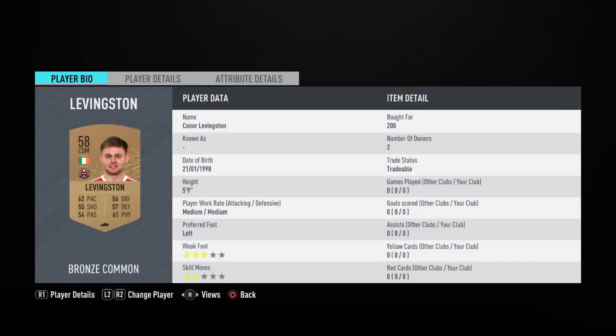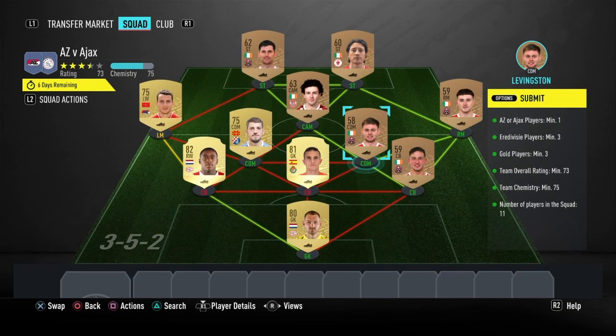In the first of our CDM slots we have Livingston, 200 coins, and he's followed by the second CDM Ademi, 350 coins. In the right midfield slot we have Grant for 200 coins, followed by our left midfielder, who is out of position left winger Idrissi for 800 coins. Then in the CAM slot we have Muknami for 200 coins, followed by first of our strikers Koln, 200 coins, and he is followed by Cochrane also for 200 coins.